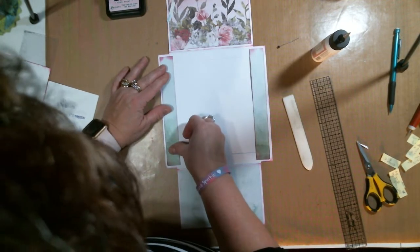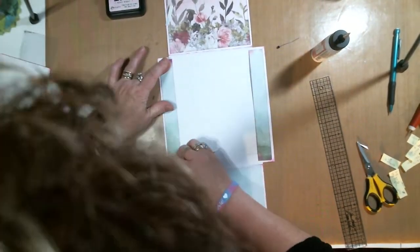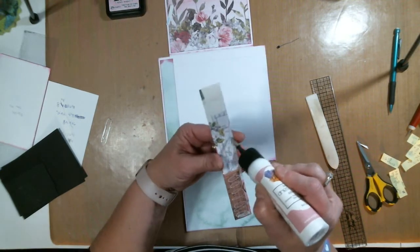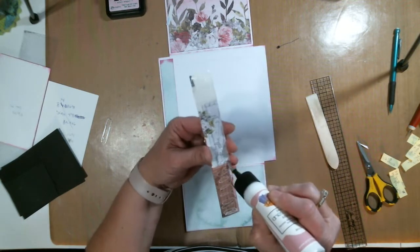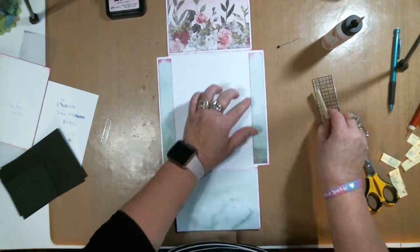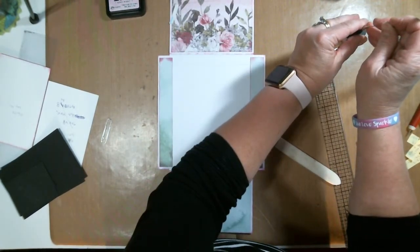After I video these tutorials, it still takes me a while because I have to go back and edit, add all your sizes on there. I did add the cutting instructions now in the comments of this, so that you can also see that as well as on the screen. But it takes me a while to edit it as well. Okay, so that is on there.